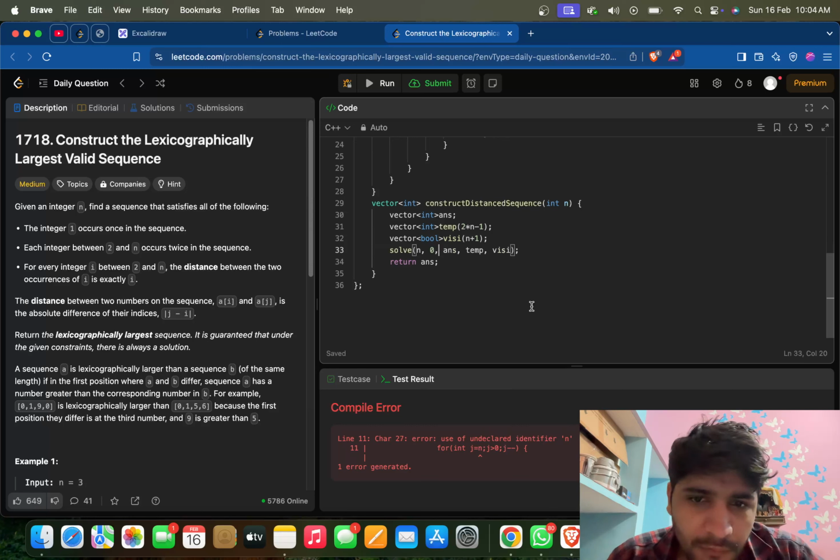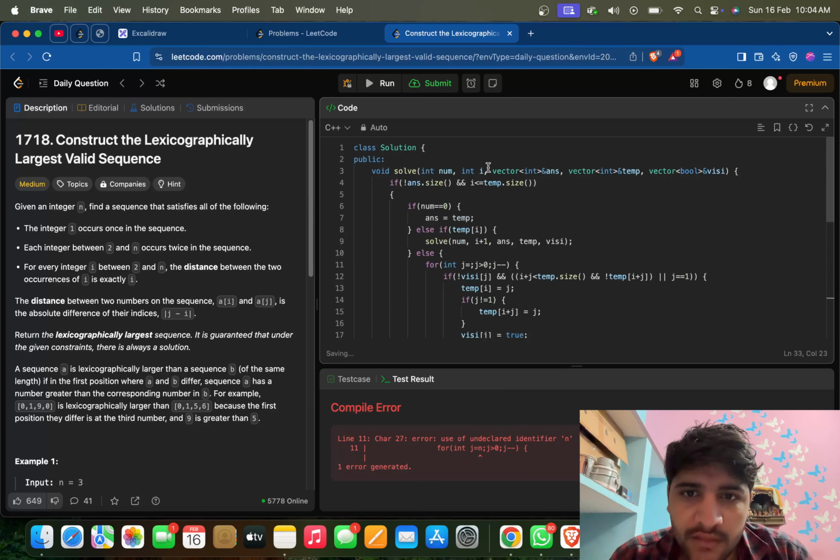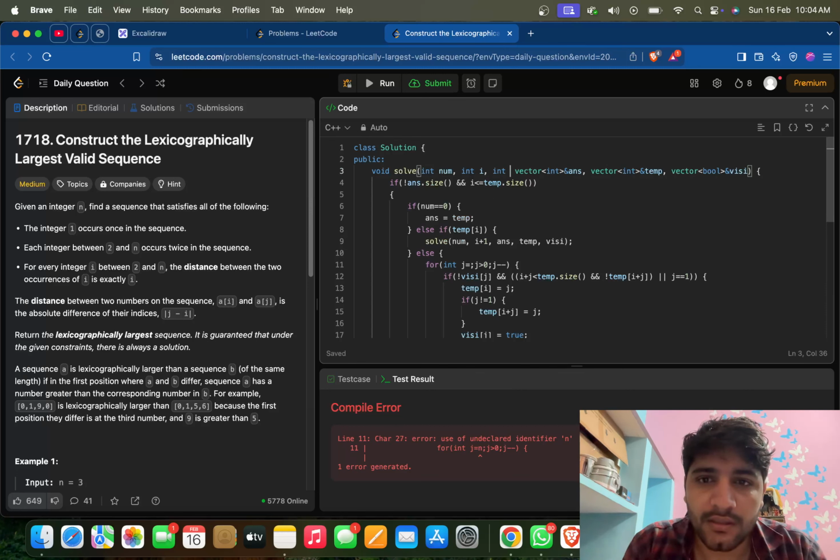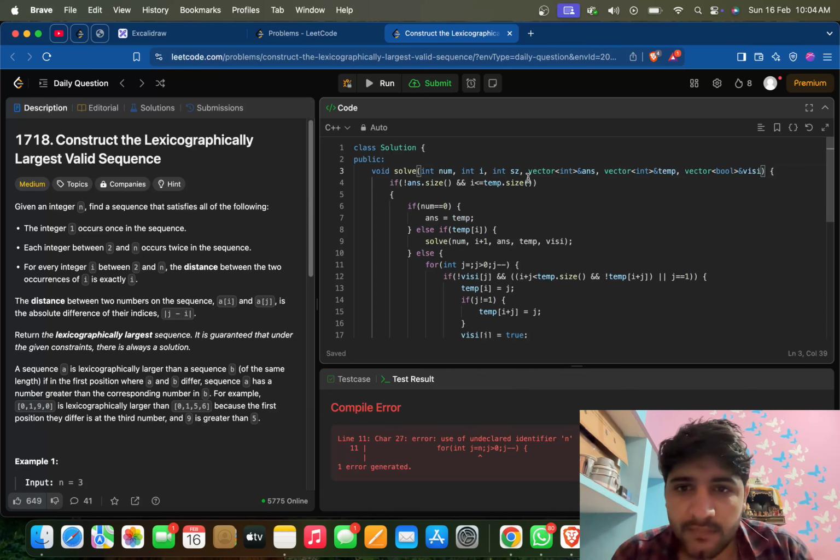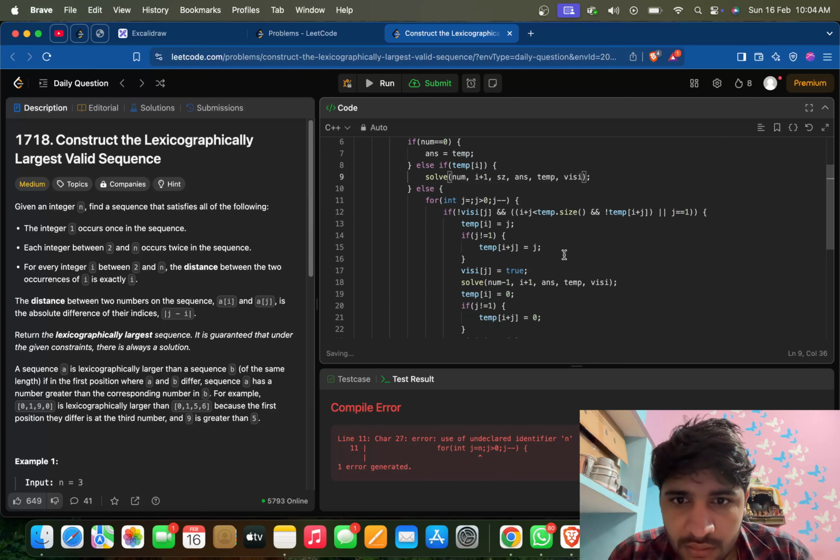This n is different, but this third n is size basically. Okay, third n is size, so we will send int size, we can say. Okay, then we can put it here also in all the function calls, and we can write this as z.